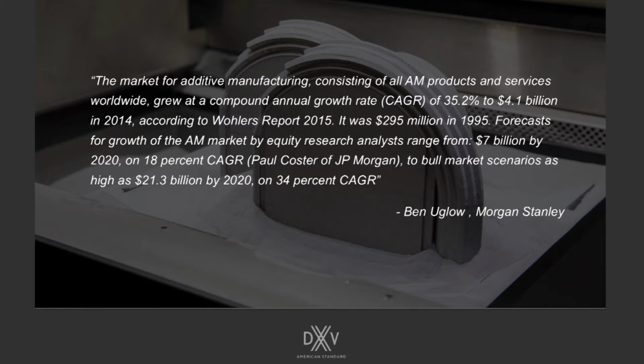Another word about 3D printing or additive manufacturing, I'm not going to speak about numbers. The point of this slide is very simple. 3D printing is here. It's really big. It's going to become bigger, and it will disrupt a lot of things. So do I believe that everything will be printed in 3D in the future? No. But it will have an impact on all industries. The size of this impact is still to be discussed, but it will have an impact, so we should really not ignore it. And so this is why we're here today.